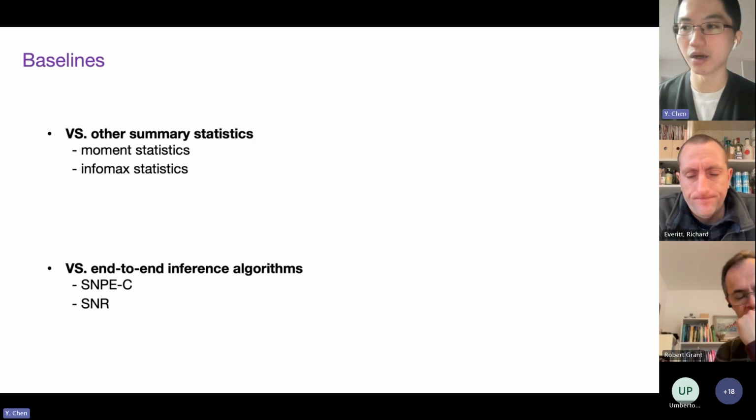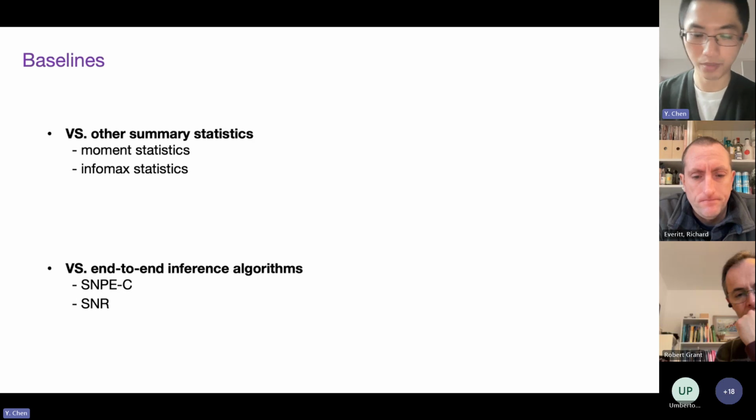So we want to see whether not performing end-to-end inference will be more beneficial compared to these end-to-end inference strategies. Here we compare to SMPEC and SNR, which can be seen as the state-of-the-art or very widely used methods for end-to-end inference.